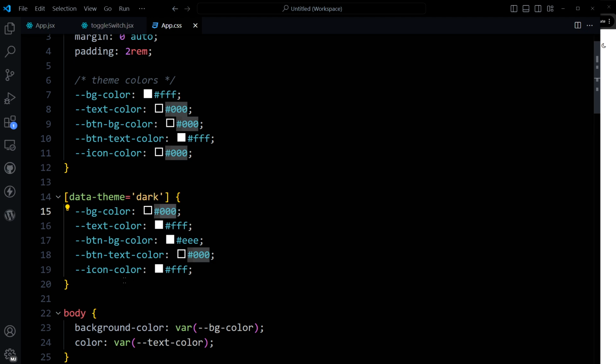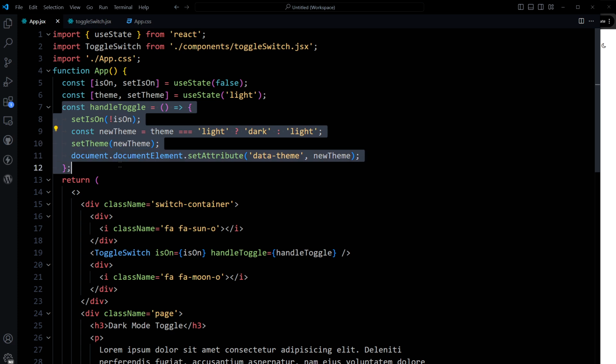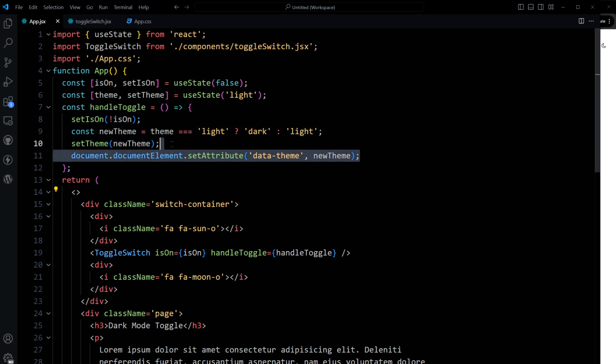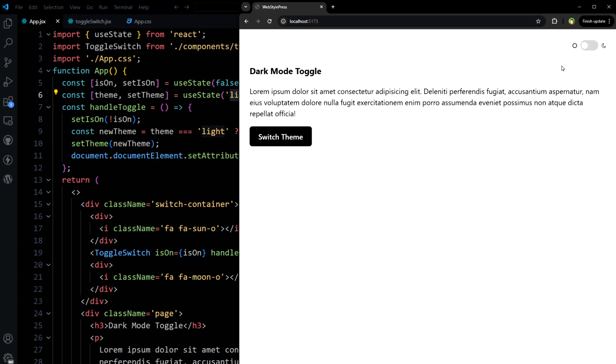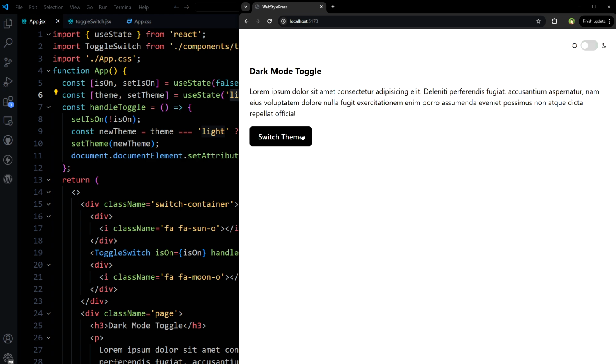So this is our dark theme style that changes background color, text color, and icon color. Now we made the toggler for the app that switches the value of the data theme custom attribute. Now when I switch the toggler, dark value is applied and the app switches to dark mode.